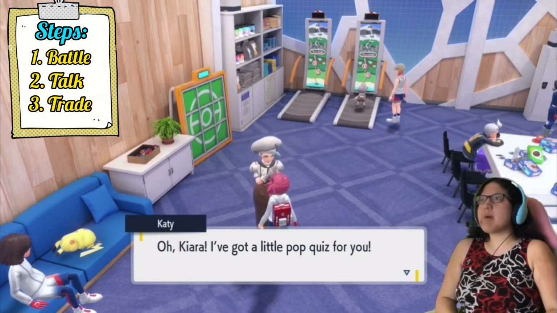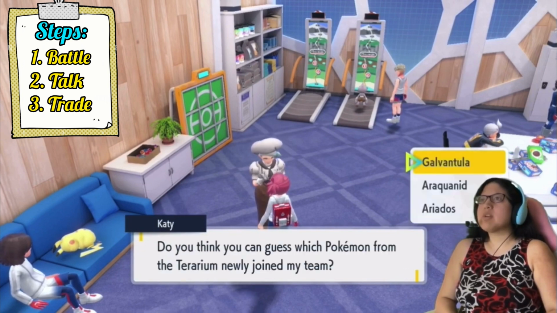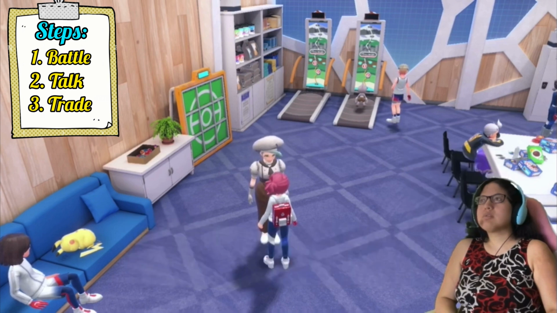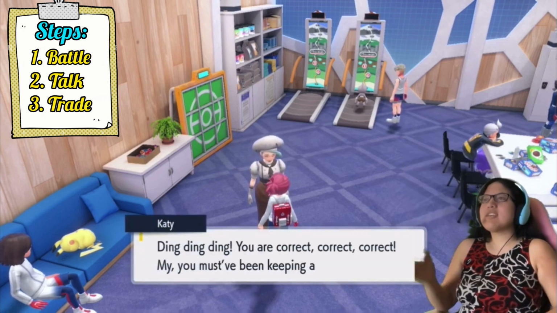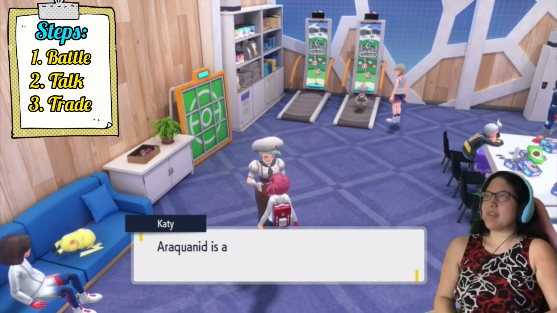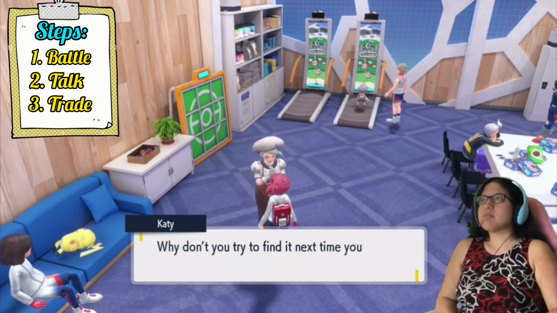Oh, I've got a little pop quiz for you. Do you think you could guess which Pokemon from the terrarium newly joined my team? You use bug types, right? I'm gonna say Araquanid? Ding ding ding, you're correct. You must have been keeping a close eye on me. Araquanid is a water type, you know, and it lives near bodies of water. Why don't you try to find it next time you're taking a stroll to the terrarium?